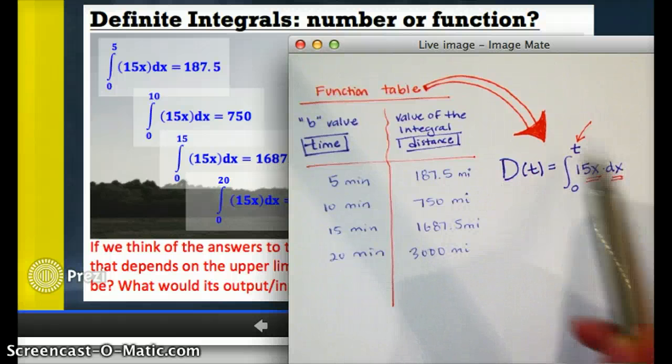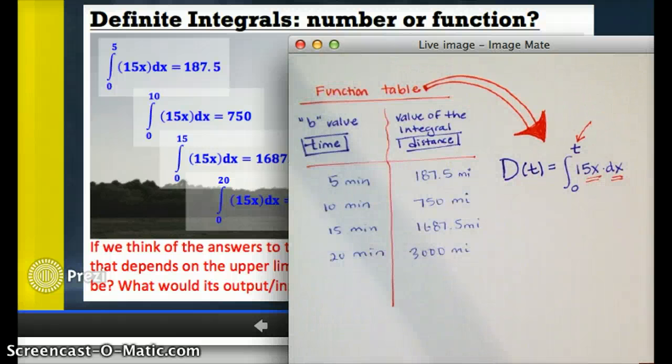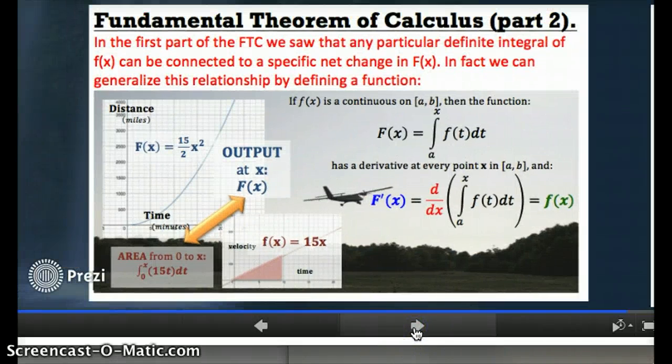Let's talk more about this function. It's a function defined using an integral symbol. Well, that function, that's the second part of the fundamental theorem of calculus. I'm going to read this. It's a little mathy, but I'll ask you some questions and I think you'll piece it together. So a theorem, remember, is a rule that has to be true. So this is in sentence form a statement that has to be true.